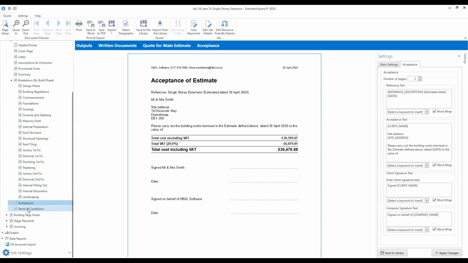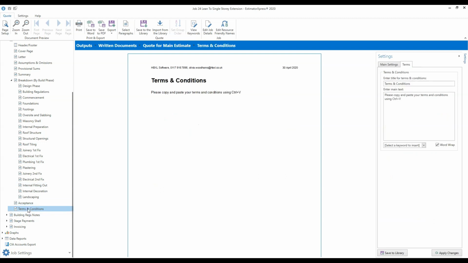Then finally we've got what we call terms and conditions. Terms and conditions is actually just a serving suggestion. You'll see you can type in whatever heading you want to there, and you can copy in some text. So if there's an extra document you want to add to the end, you can copy it in there. If you've got your own terms and conditions set up, you can copy it into the box. So in the same way as I described for your quote letter, you can copy it out of a Word document and then use the Ctrl and V keys to copy it into that text box.